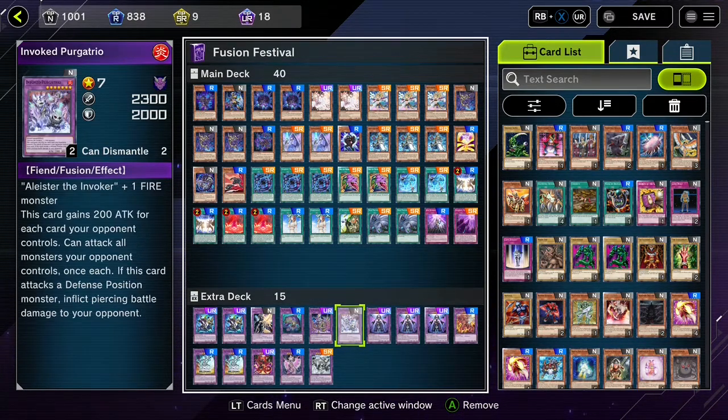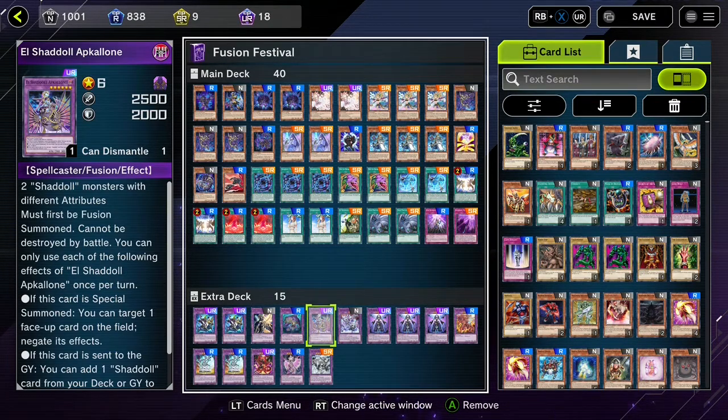The Purgatrio, being able to attack everything, gaining 200 for every card your opponent controls, can be crazy. Then Apgalone, a permanent negate, and again, definitely run it at 2 if you have the points and have the card, of course.